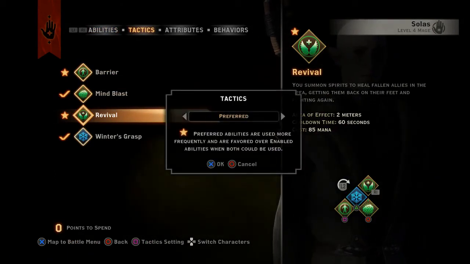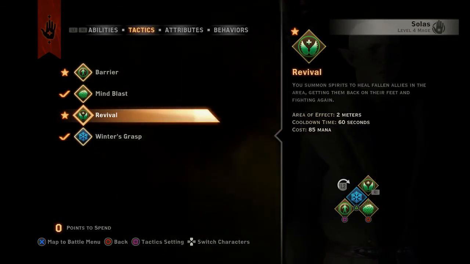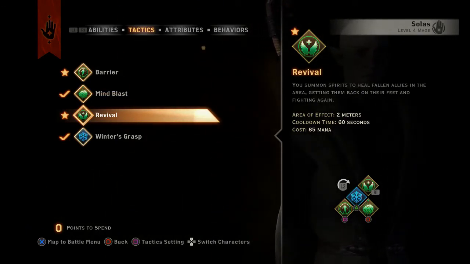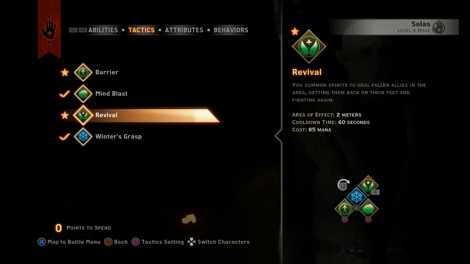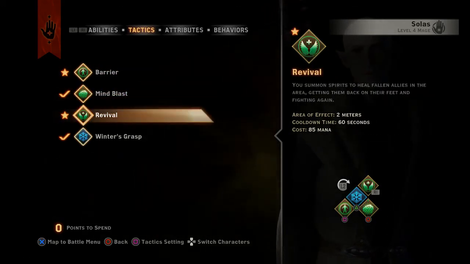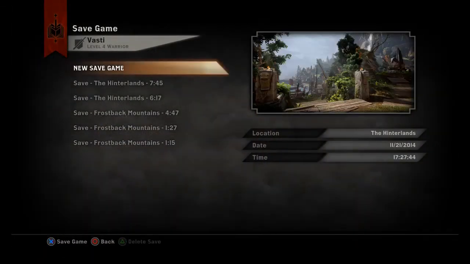Preferred abilities are used more frequently and favored over enabled abilities when both could be used. And I say obviously revival should be preferred, because if anyone goes down, they should get revived immediately, hopefully. It's safe to make it a preferred spell because the situation in which revival can be used is actually pretty rare. But yeah, overall his abilities are going to be spamming barrier and a revival, and then he can go ahead and do offensive stuff when he's done doing all of his duty as keeping my party alive.